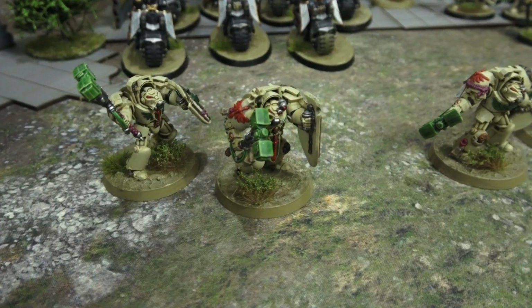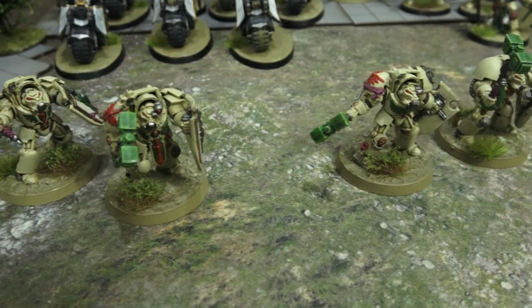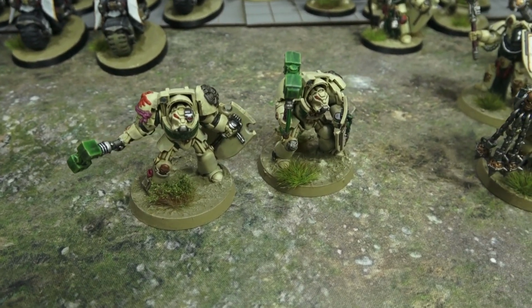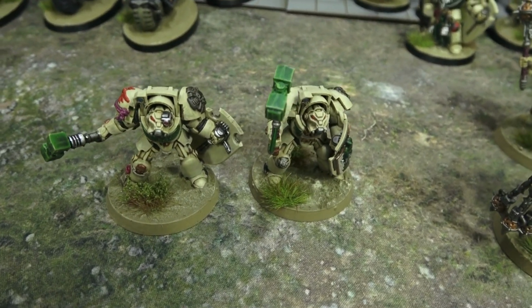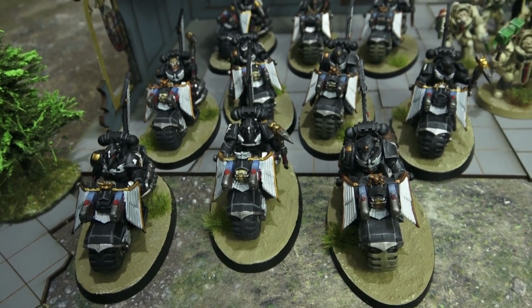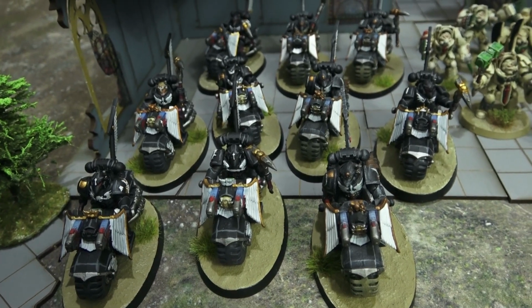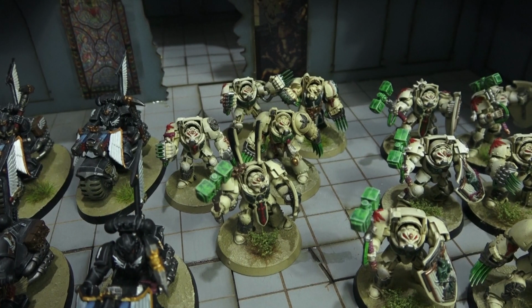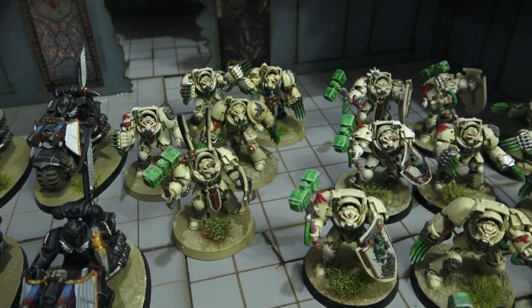So starting off in the elites, we have 2 units of 2 Deathwing Terminators as command squads, all with Thunder Hammers and Storm Shields. We then go on to a nice big brick of 10 Ravenwing Black Knights, all with the now free upgraded Corvus Hammers. We then go on to a 5-man Deathwing Terminator squad.